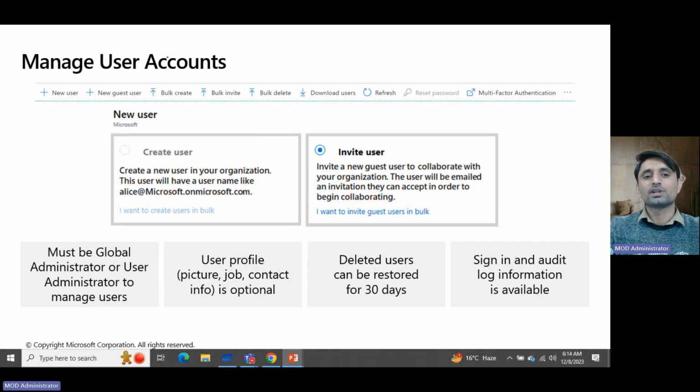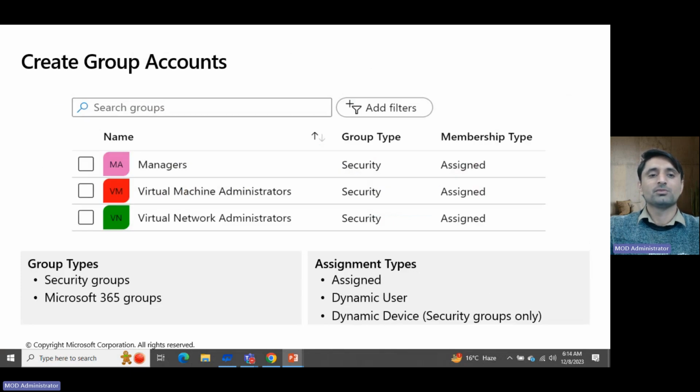To create a user by using the Microsoft Azure portal, you must be a global administrator or user administrator. Only these two roles can create users in your Azure portal. You can enter the user profile, like a picture, job title, and contact info. This is optional. You can delete a user and restore the user within 30 days. You can also check sign-in or login information, which will be available.